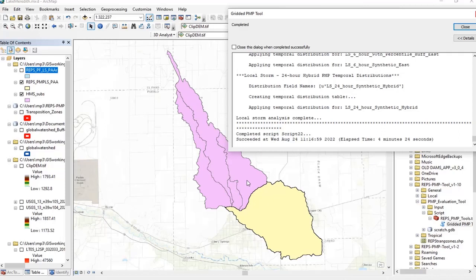If you do that, you're going to get separate PMP estimates, more of a distributed PMP estimate, because the REPS tool generates a gridded raster of the PMP estimates. So it can aggregate those any way that you want it to, and it can give you separate sub-basin PMP estimates.